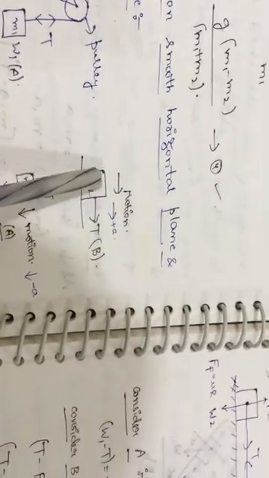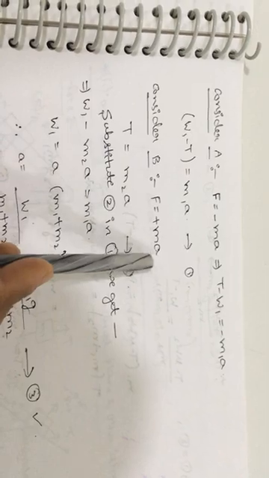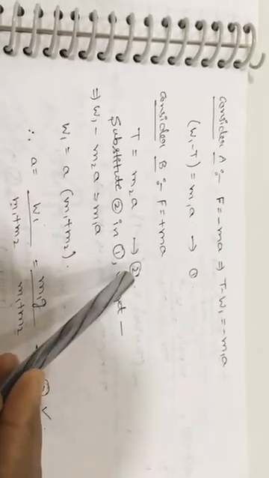Next consider the B body. Here the motion is along the horizontal axis, so you need to consider the horizontal forces. Here only one horizontal force is there, that is nothing but the tension force, so that is plus T. So here F is equal to plus ma. In place of F you will get only one horizontal force, that is T. So T is equal to M2a. Now make it the second equation.